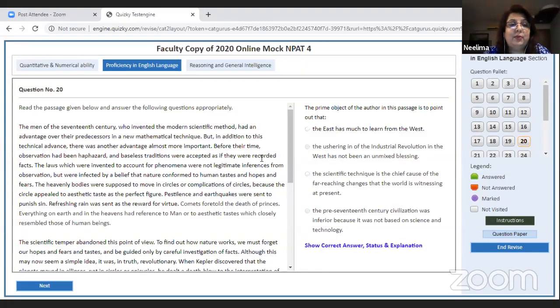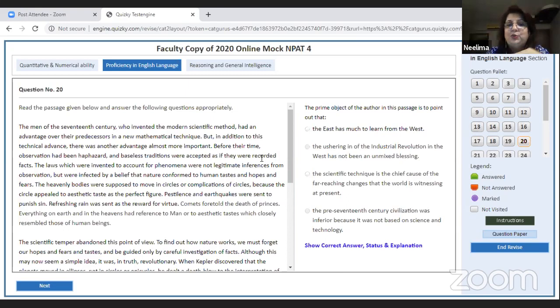Second thing that comes to your mind while solving a reading comprehension is, should we read the questions first and then try to look for the answers? Or shall we look at the passage first thoroughly, read it, and then solve the questions? Here, my suggestion would be that you should glance through the questions first for sure, to see what is being tested. That should take 30 to 40 seconds for glancing through all the questions.